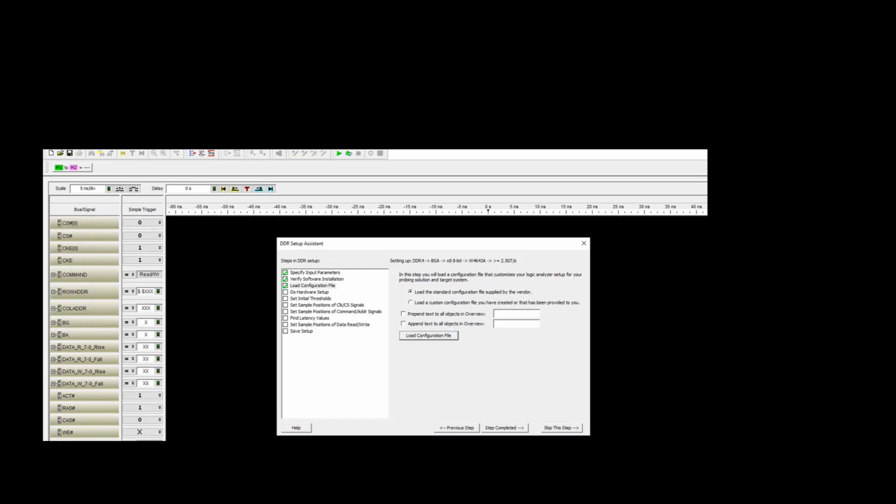Once that's loaded, let's look at the overview and see what got loaded here. You notice when I try to go to the logic analyzer, the panel's locked. That's Setup Assistant has it locked. Let's go to the overview and see the configuration is loaded. That gives us the probe connections and shows us that it's set up the logic analyzer to be a DDR4 module, has the decoder ready, going into a listing.